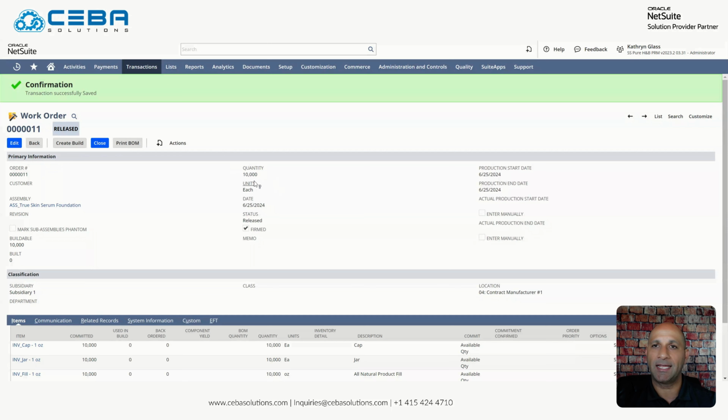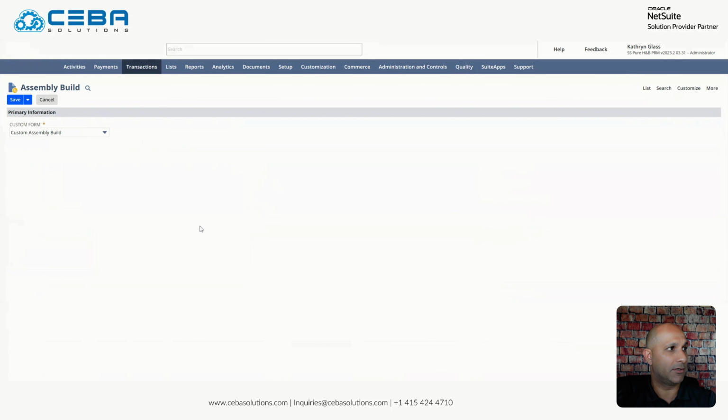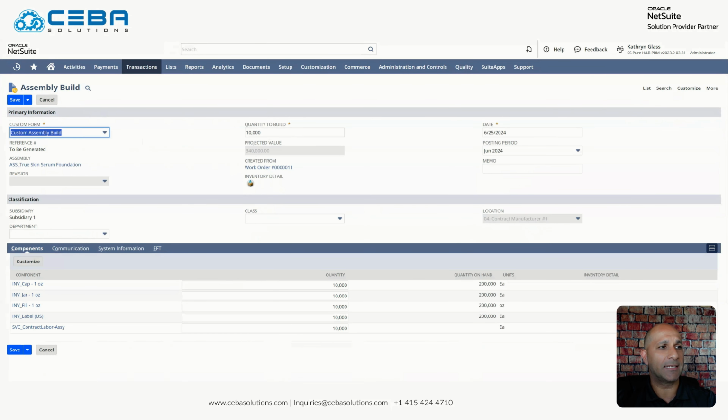Now, we've got an initial quantity of 10,000. Let's say we're working with our contract manufacturer to create these in batches. I could hit create build over here, and it's going to ask me, how many did you build? Let's just enter a quantity of 2,000 over here. And then I can start changing some of the numbers as well. There's a variety of ways to incorporate things like yield and scrap within NetSuite and a number of different manufacturing processes, but for here, we'll just keep it nice and simple.